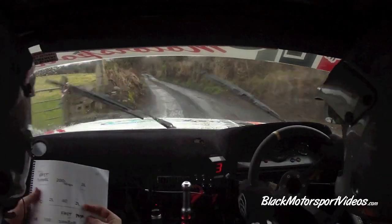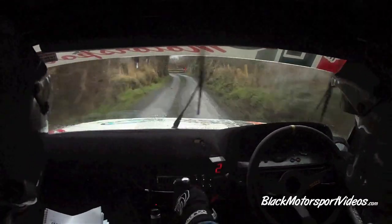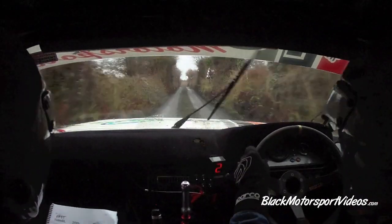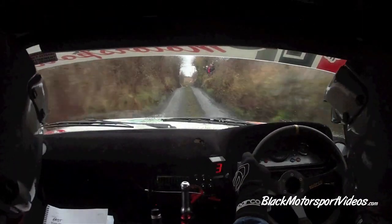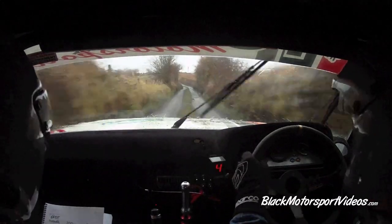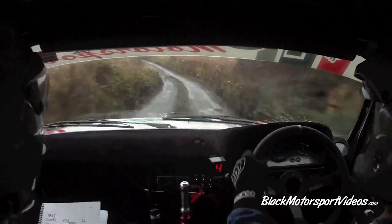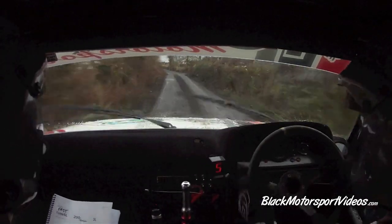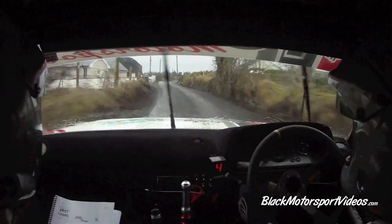80 out. And a fast six left at the lane here. 200 over bumps, three left. 40. Three left, 40. And a two left, don't cut again. 60 and a one right, 100.